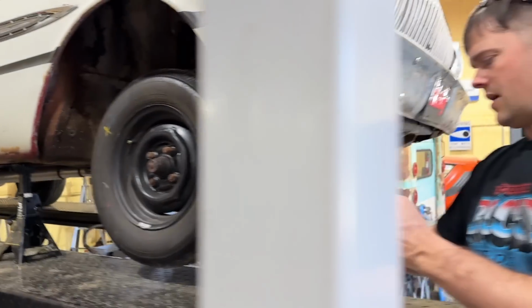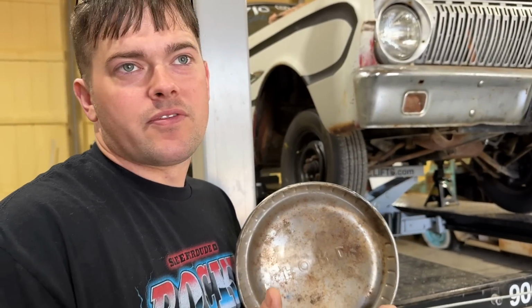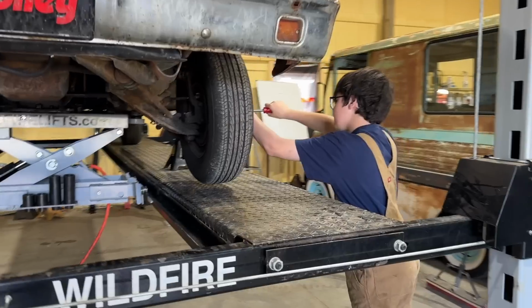I love my poverty caps. So we don't even have any new hoops for this thing. I'm just hoping I have two here that'll fit it when we get done. Eventually, when we do the rear end, we'll get a brand new set, obviously.